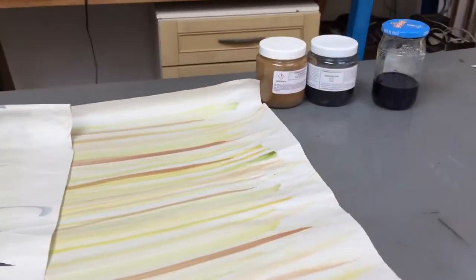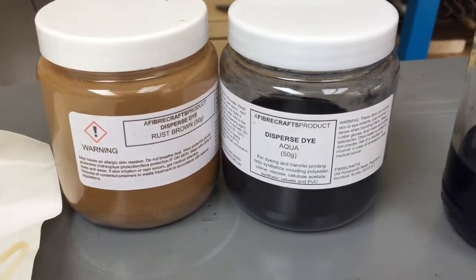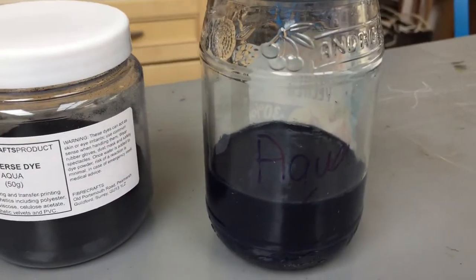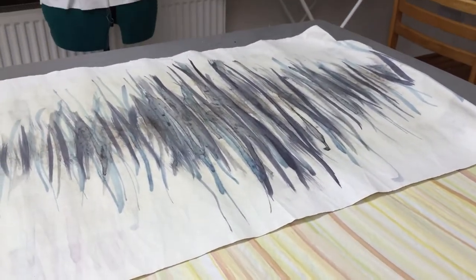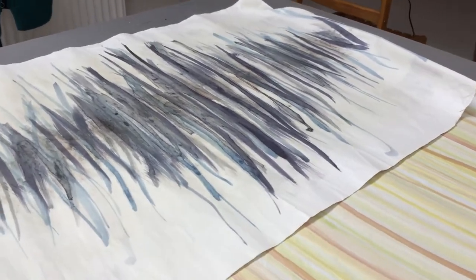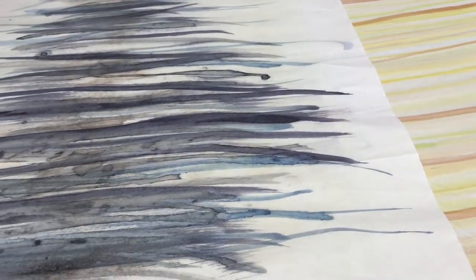So let me come across here and show you the dyes I use. They're called dispersed dyes, and I mix them into a liquid and then paint the liquid onto some paper. I've used newsprint paper here and painted the designs on that I wanted — you can obviously paint anything you like. These are just some forms, some designs that would work with the forms that I was creating.